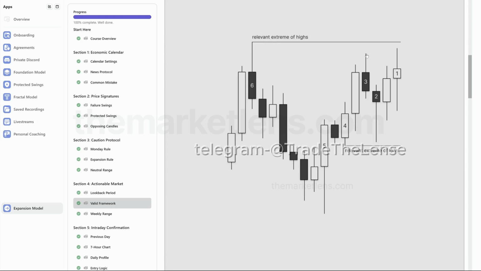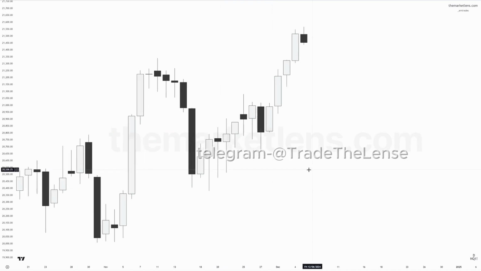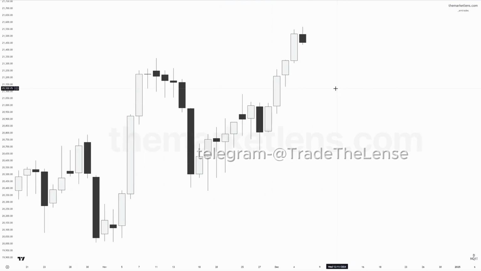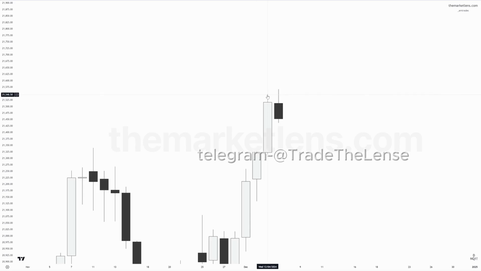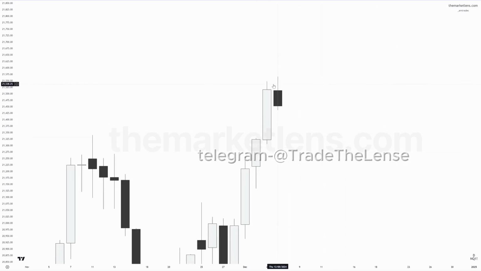In the same way that this high doesn't really matter, this high doesn't matter, we keep looking left, and this one does. Now, this is one of those things where you have to practice, because you're going to build an eye and an understanding for what is relevant in the market. We can kind of do this with these here. It's difficult when we're at all-time highs, where this is the only relevant point. When I look left, it's previous day high, because there's nothing there. That's all I really care about.